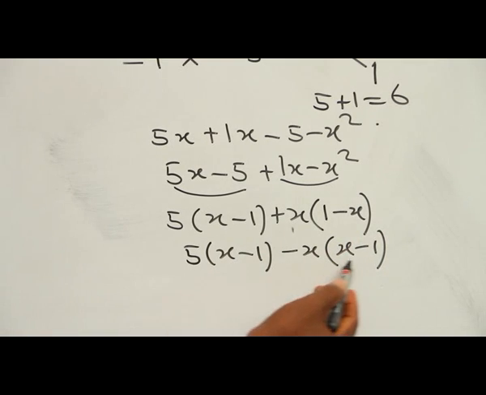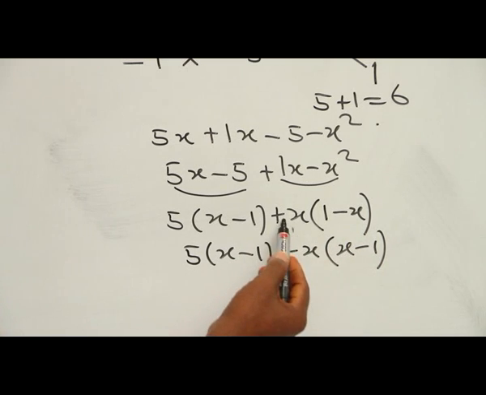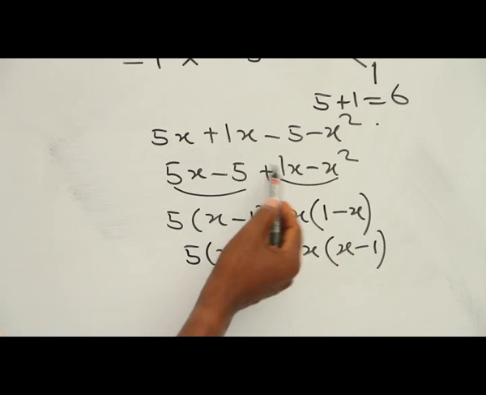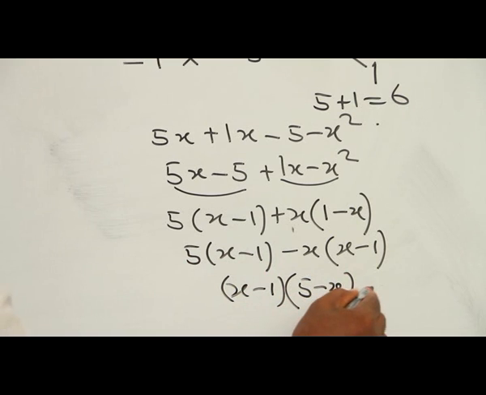So this value and this value are not equal. And minus s times s is minus s squared. Minus s times minus 1 is plus s. So we have not changed anything. Nothing is altered. These and these are common, so you write (s minus 1), and then what remains is 5, and then minus s. And this is the factorization of this expression.